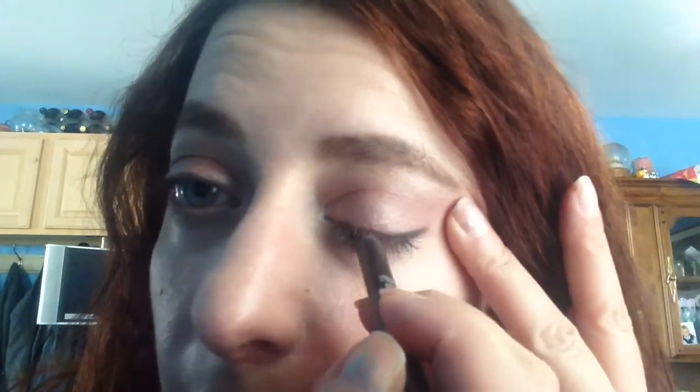Just kind of play with it. Now if you have trouble lining your eyes, just kind of lightly take the lash line. I always like to make a little bit of a cat eye on the end — I believe it brings out my eye shape. If your eyelids are starting to droop, take the cat eye on the end and just kind of smudge it, and that will give you a little bit of a lift to the eye.